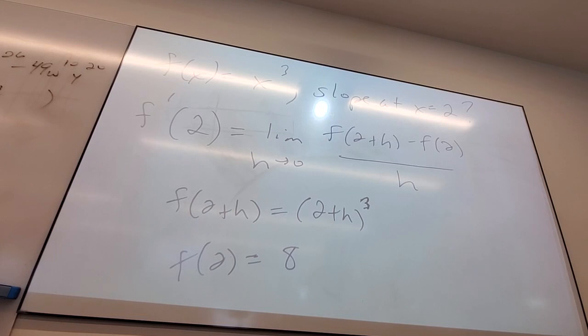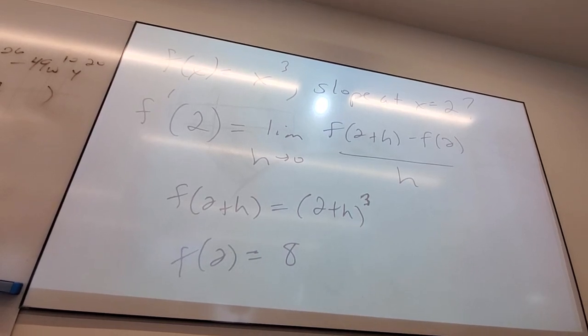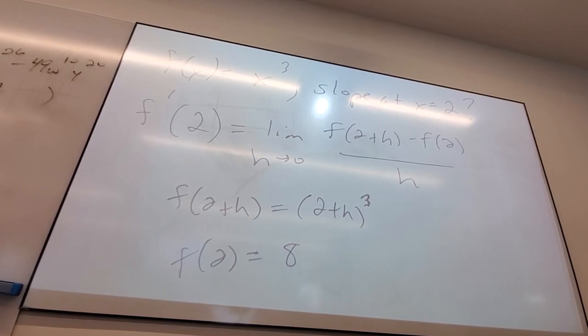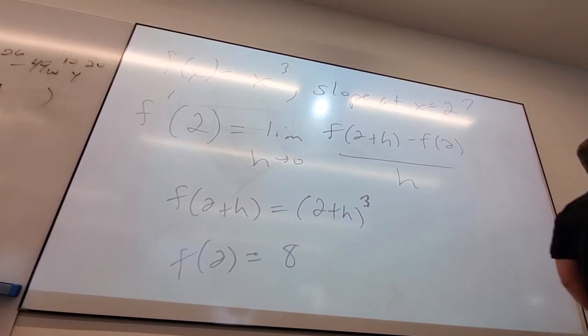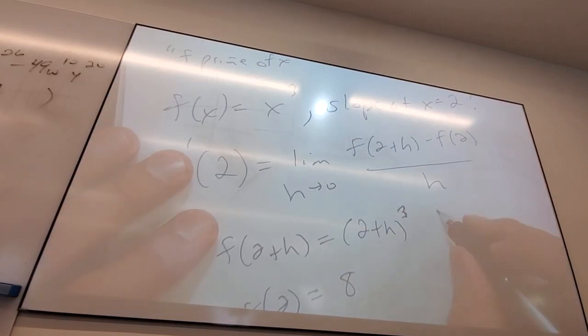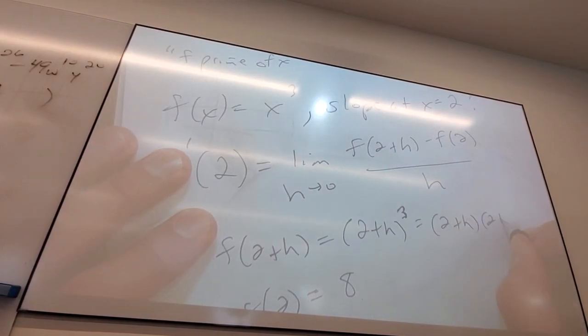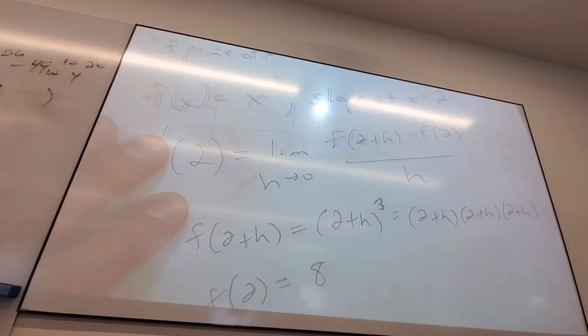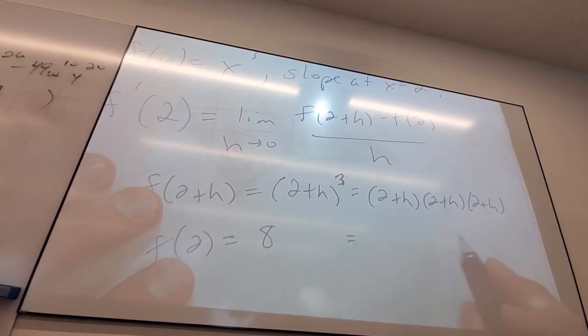If I give you 3 numbers to calculate, none of you can multiply all 3 at once in your head. If I say what's 2 times 7 times 3, can anyone do all 3 at once? Nope. If you can, I want to take you and analyze you. Our brains can't do this. So how do you do 2 times 7 times 3? I would do 7 times 3, and then multiply by 2, right? Good. So if I have 3 things to multiply, I do 2 of them first, and then I multiply by the last one. So if you write 2 plus h 3 times, the way that problem needs me to, I can multiply these together, yes?